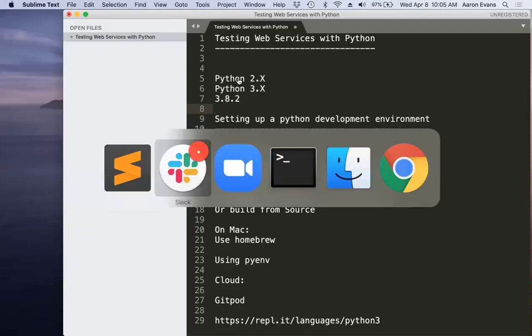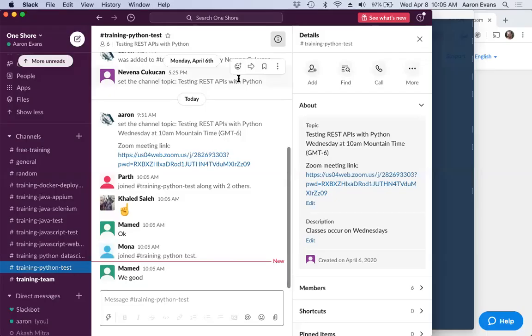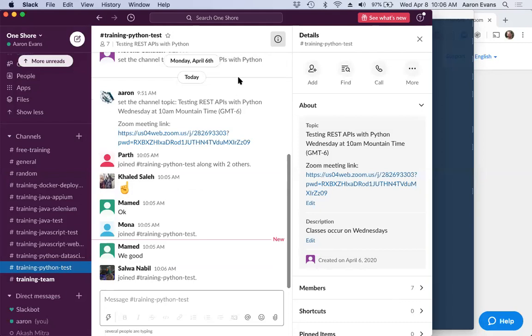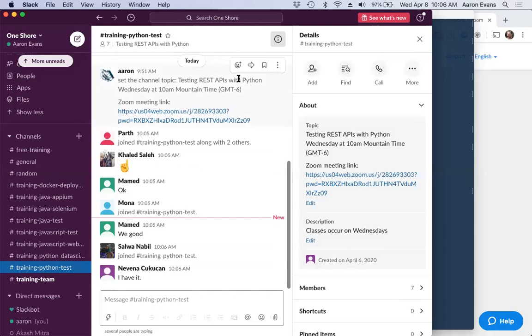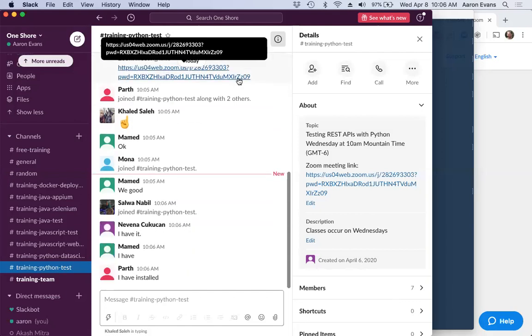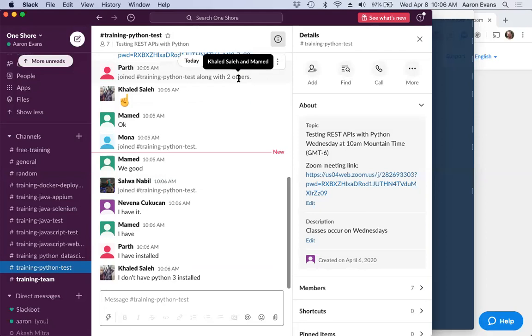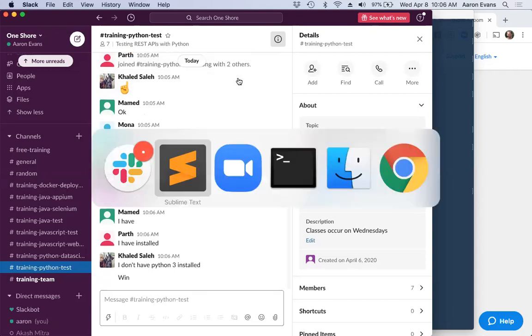What I wanted to ask was, and the reason I wanted to get the chat up is so I could see everyone and say, who has Python 3 installed and who doesn't, or who doesn't know? This is our first goal, to get everyone so that they have Python installed. Okay, Shiva does not have it. Srinivas does. Abhishek, all right, you've got it. Parth, Mohammed, Navina, great. Okay, so Khalid, okay, so a few of you who don't, for those of you who don't, do you have Windows or Mac or Linux? I can go through. So Sky, Windows.